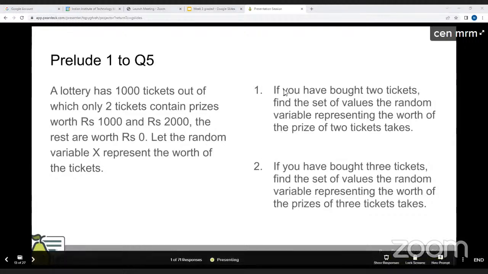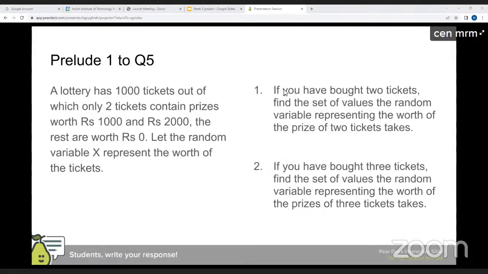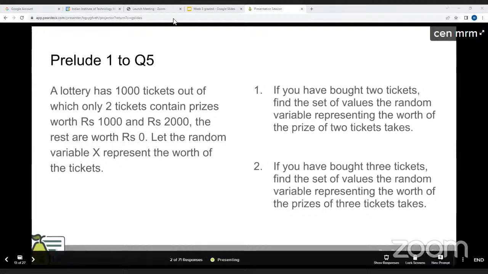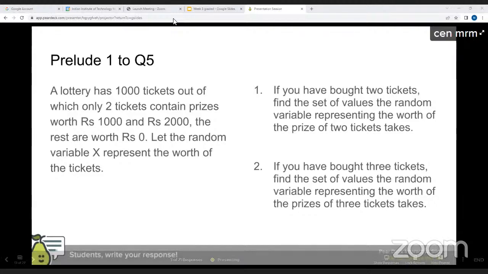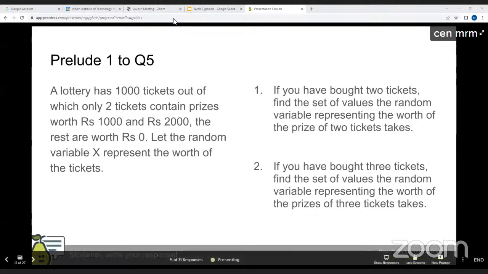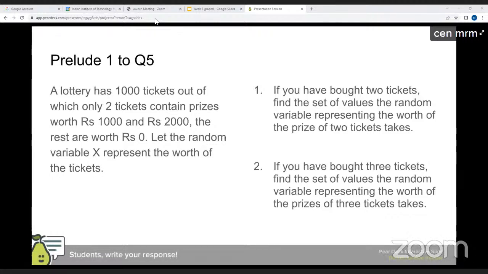These are not very tricky questions. Let's just take 2 minutes, then we'll discuss this. You can write your answer. There is an option to write a response. You can write the answer for one and the answer for two separately. To join, go to Answer join.com and use the code on the top right of the screen.